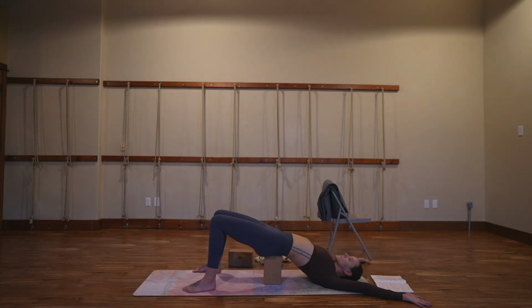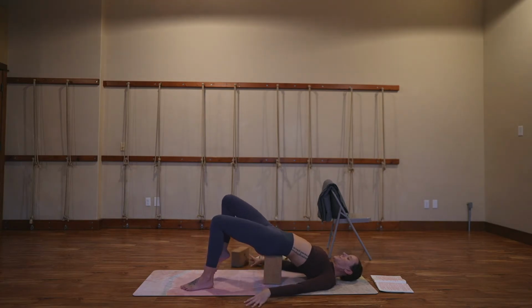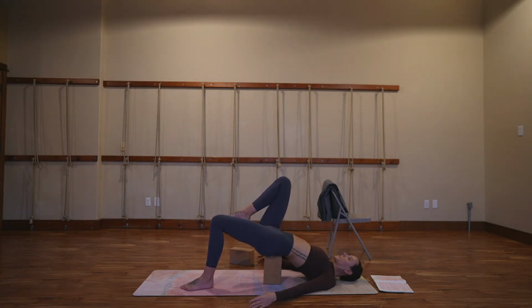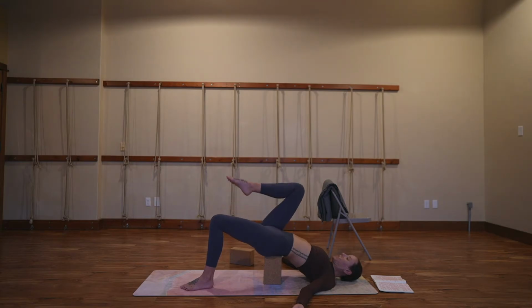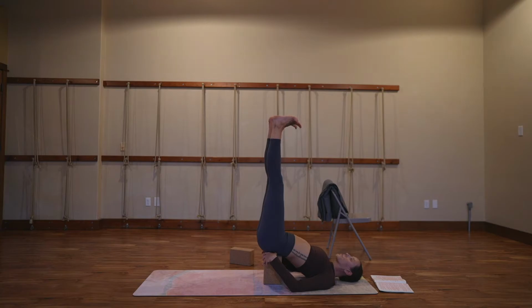Good. If it feels safer for you, you can take your hands and hold on to the blocks for a little more stability. Or if you're used to playing here, you can keep your arms on the floor. Bring one knee up and then the other knee, and then stretch your legs up to the sky so that it's like you are letting your legs dangle even though they're up in the air.